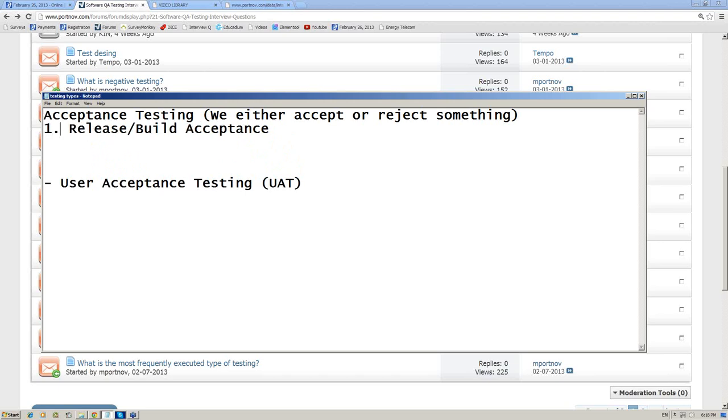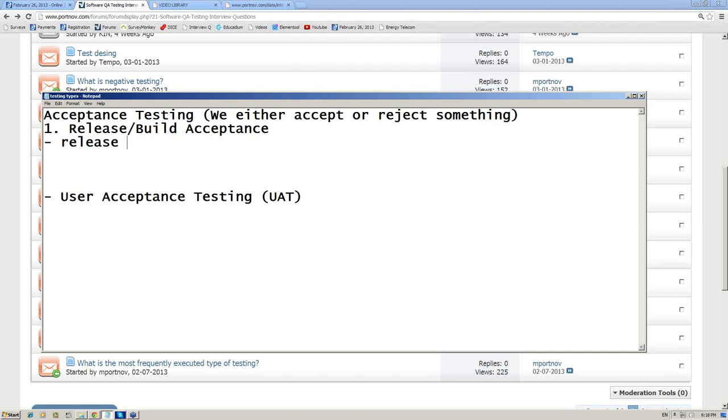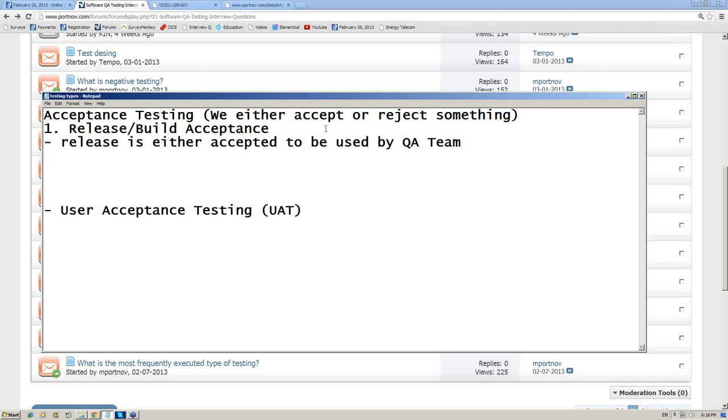So let's say one. Okay, release acceptance testing. So release is either accepted to be used by QA team, or rejected.